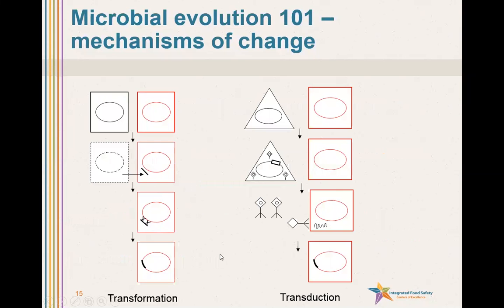How does this sort of moving of DNA pieces work? In addition to plasmid transfer by a mechanism called conjugation, the 2 key mechanisms are transformation and transduction. Transformation, simplistically, is when a bacterial cell, like the one shown in black, dies and its DNA fragments, and another bacterium that is still alive, as shown in red, takes up a small piece of DNA and then incorporates it in its chromosome, replacing whatever genetic material is there with a different piece of DNA.